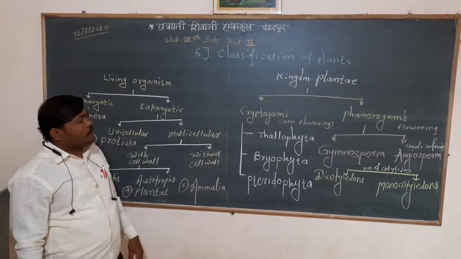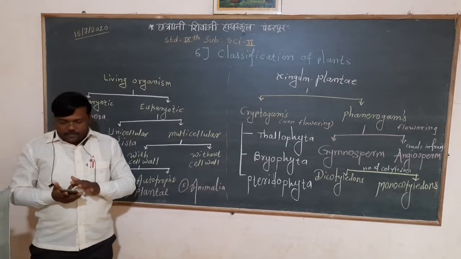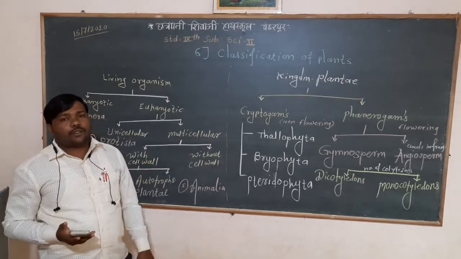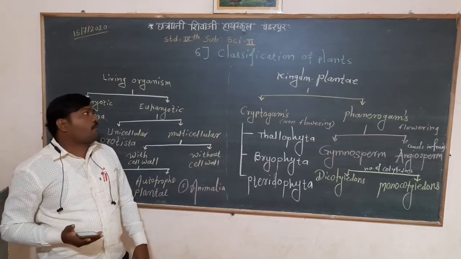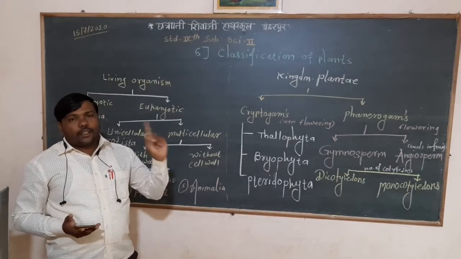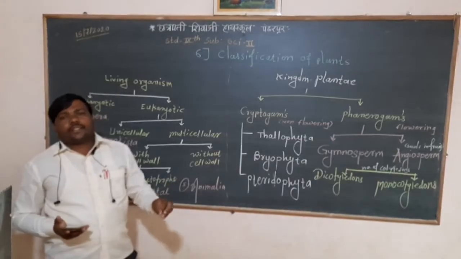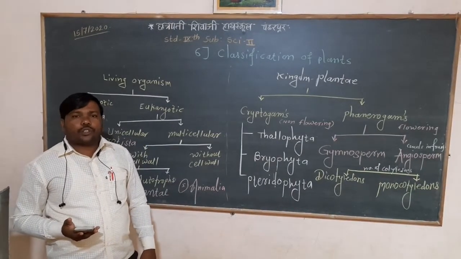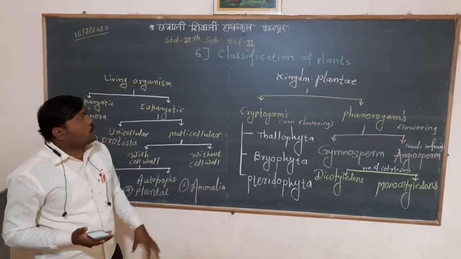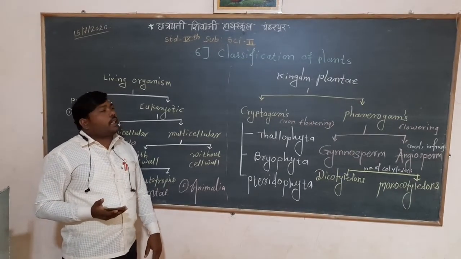Before that, firstly we have to know about the things which are present around us. We know that all the things present around us, and we are a part of them also. We can say one kind is the living things, and another is the non-living things. The living and non-living things are very useful to us because we are a part of them, and each one of us depends upon them. Due to this reason, we have to study the living and non-living things also.